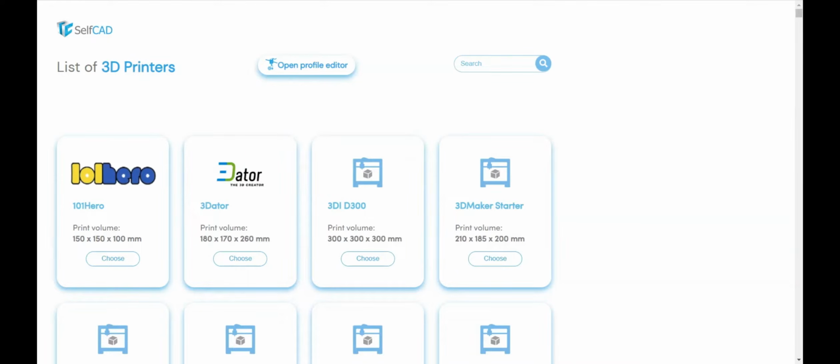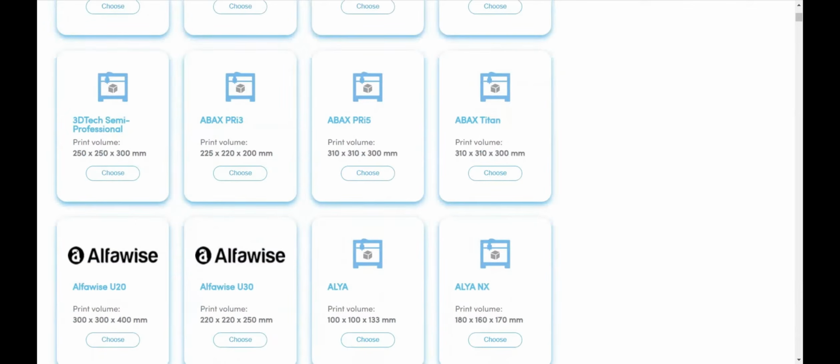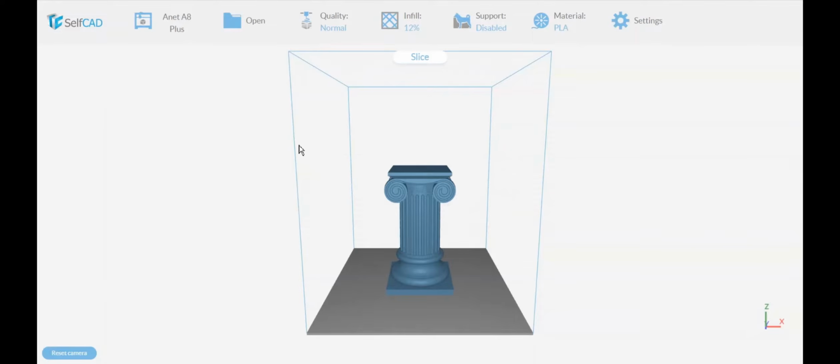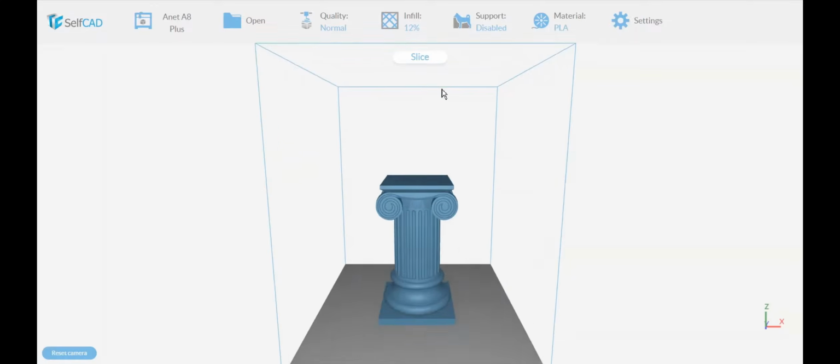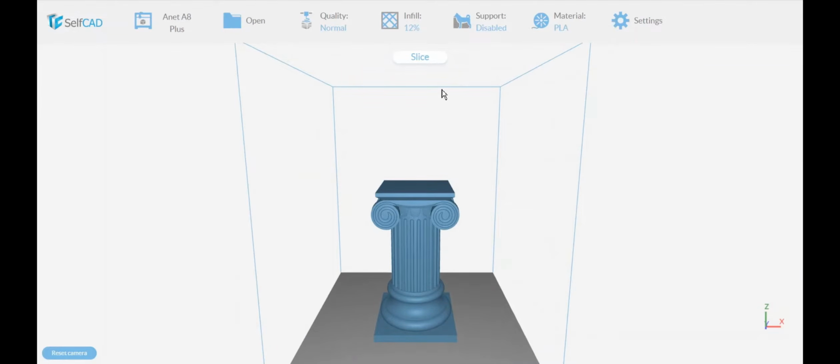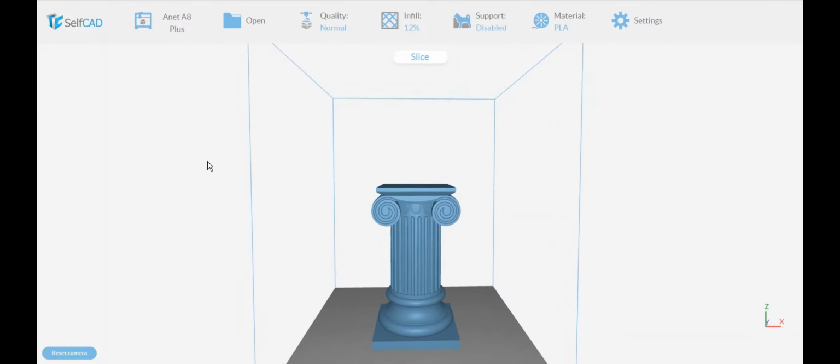Simply click the back button, if that actually works. I'm not sure. Yeah, it does work. Okay, simply clicking the back button, I'm back. Okay, so I have the slicer now. There's a few things you can see. What you see over here follows the same rules that you see in the SelfCAD editor, which is basically trying to hide all of the complex things, show you only the basics, and then the more experience you get, the deeper you can start digging in and learning more.